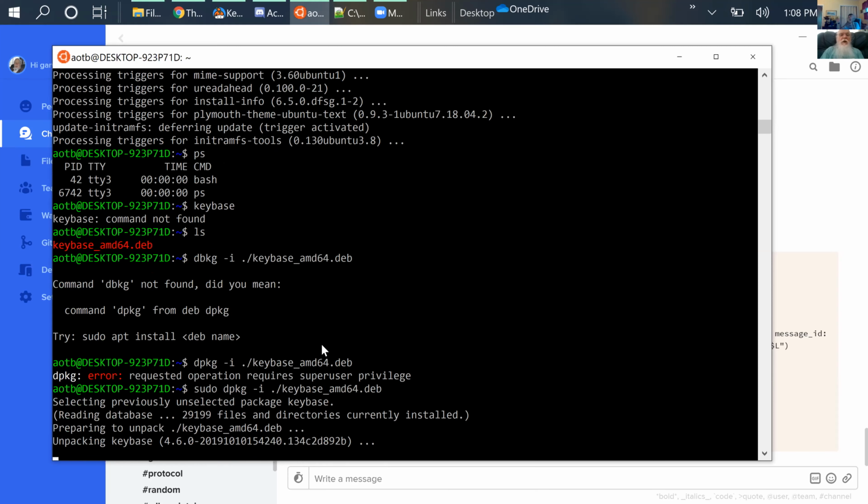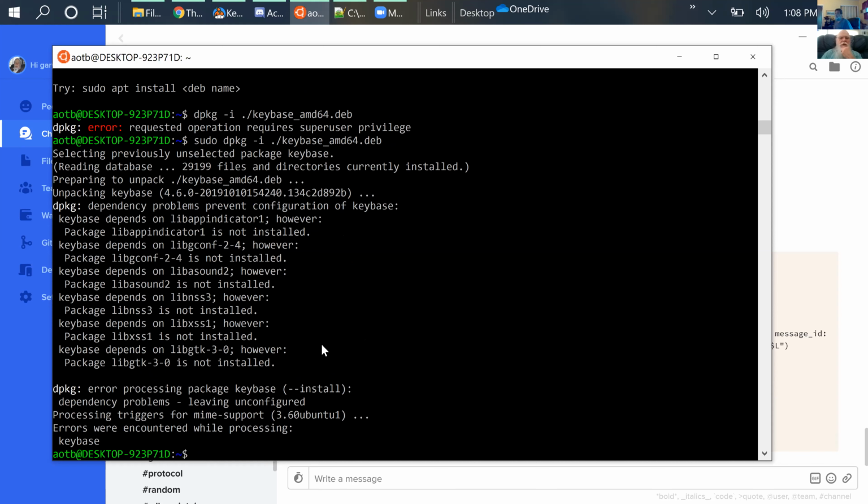We need to get all this in a script. Well, we wouldn't have had to do this, because the curl command included the install.